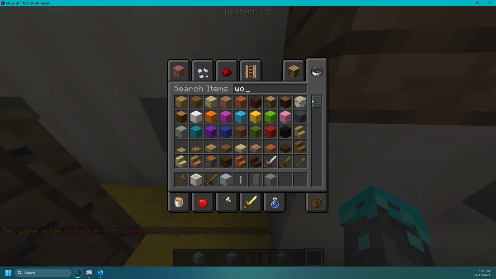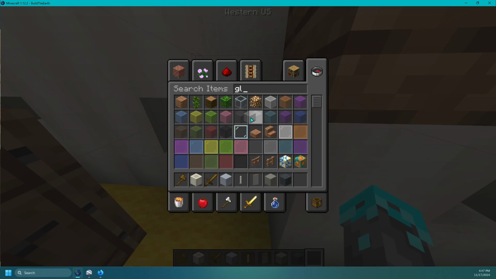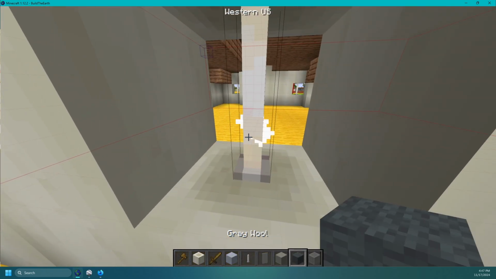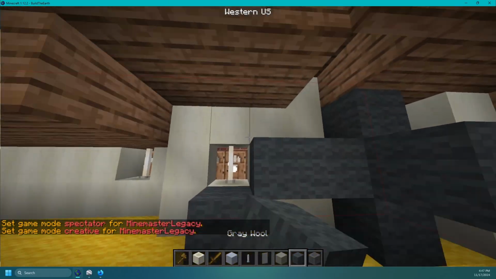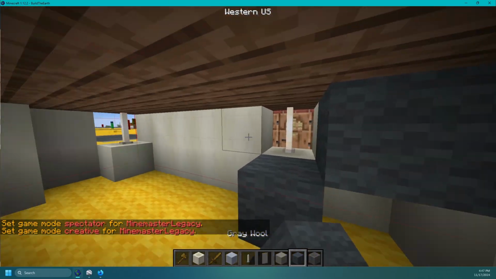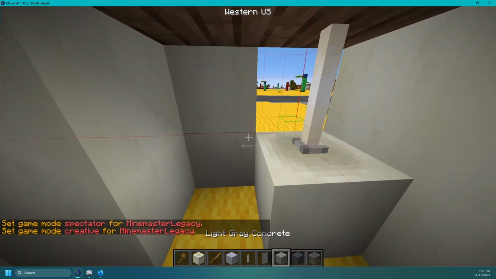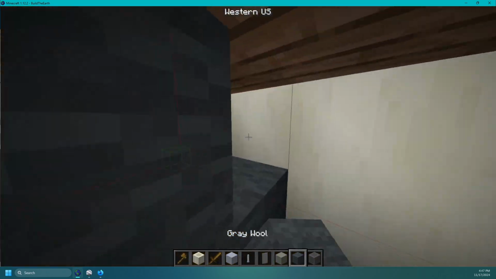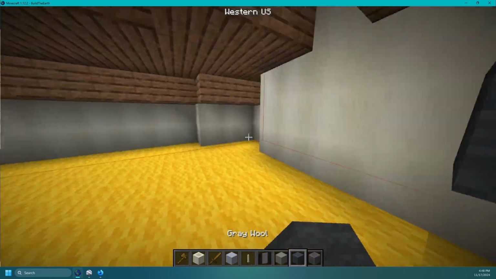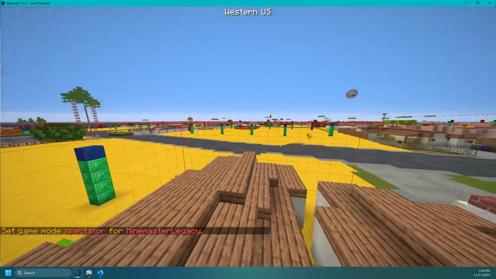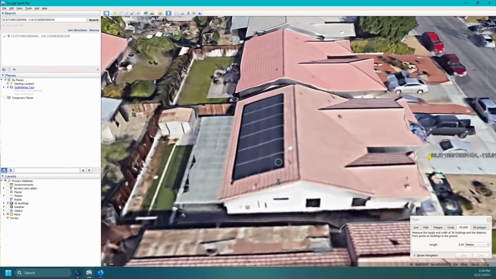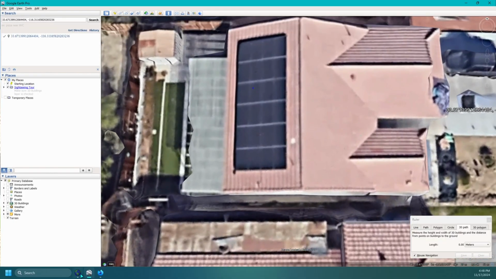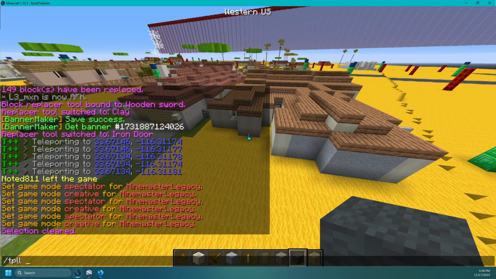It is important that you always put glass behind your window detailing, and a backing block such as gray wool or another darkish color besides black, so that the inside is not visible. Finally, go back into Google Earth and TPLL any roof details you see, such as the solar panel. Make sure to also do any small details like satellite dishes and vents.